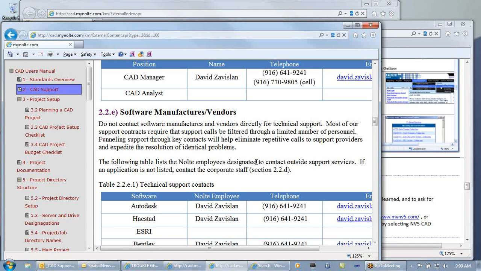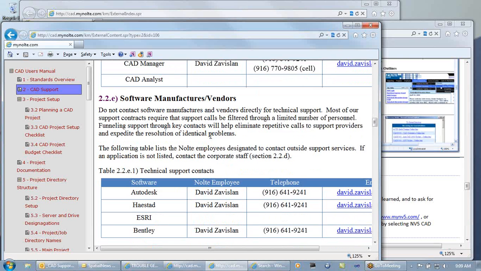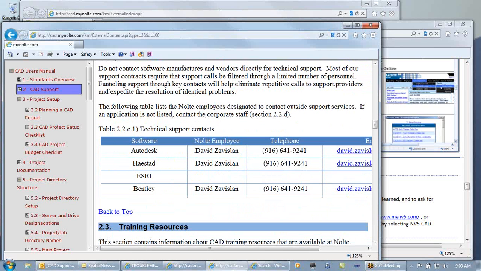But my goal is to capture all of this support that we do, so that I'll add it to our knowledge base, because if you've got that question, more than likely somebody in Sacramento or San Diego or wherever is going to have potentially a similar question. So my goal is to try to capture all of that and make us as efficient as possible. All right, so again, try to coordinate it through me.